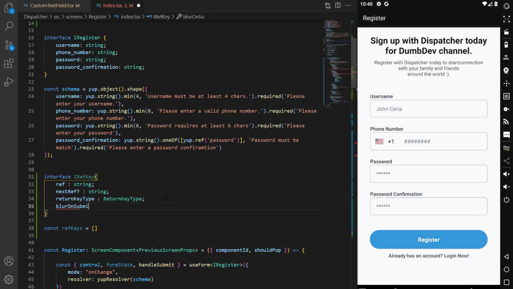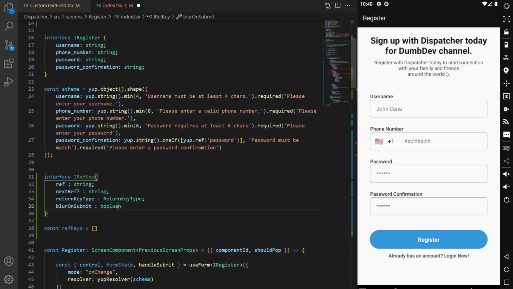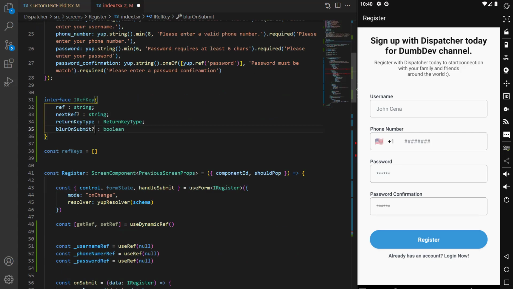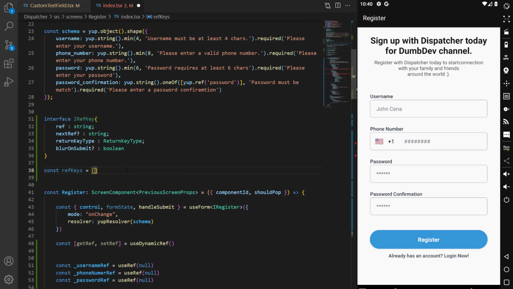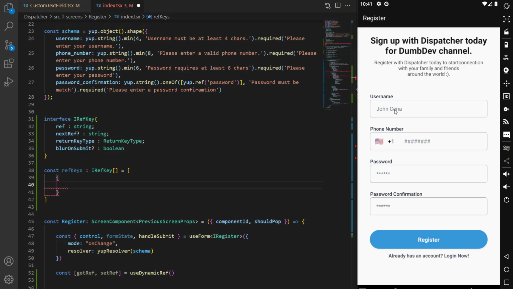This prop, when we pass it to the text input, it's gonna check if it's true. It's gonna close the keyboard after we blur the button. But if we make it false, it's not gonna close the keyboard. So we call it boolean. This one is optional too. Okay, and this one we will have the type as hierarchy arrays. So this one is a collection of our input information.